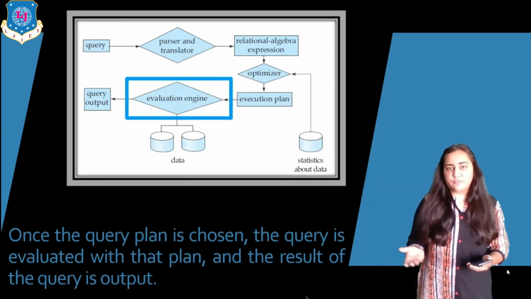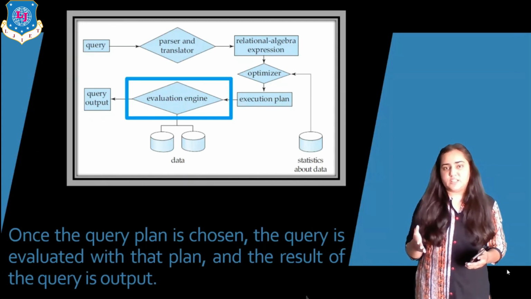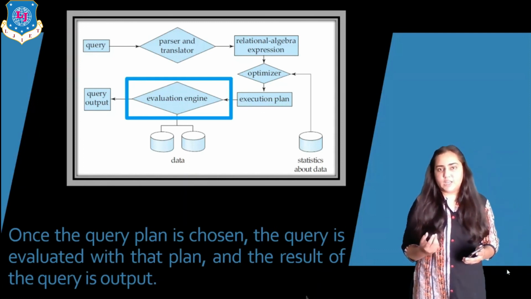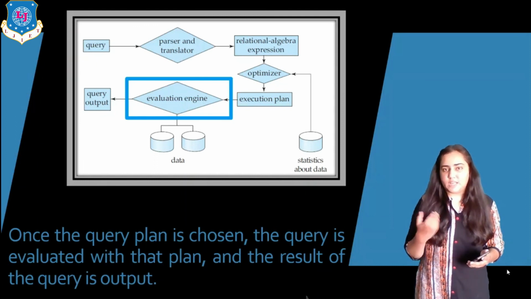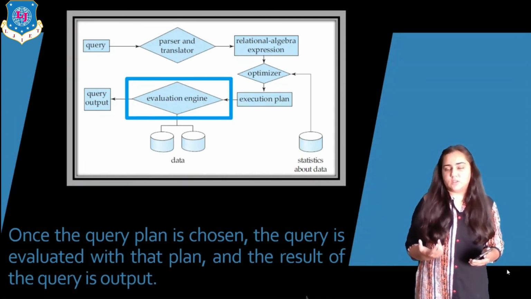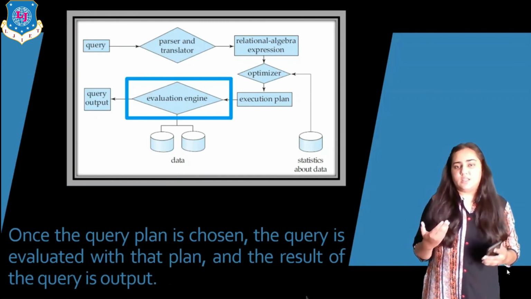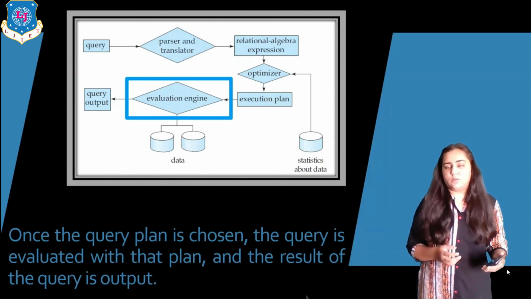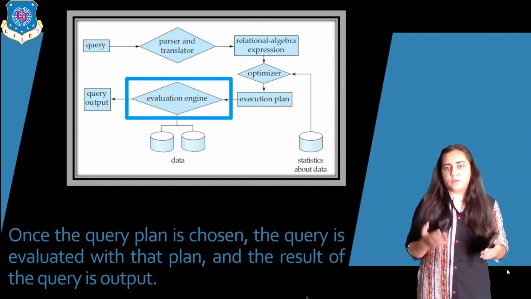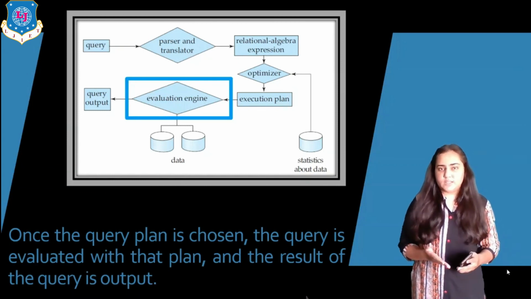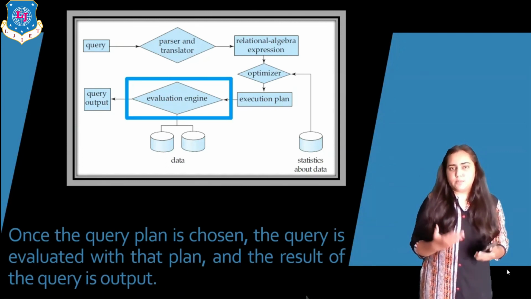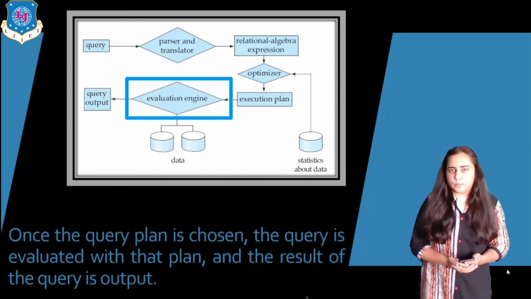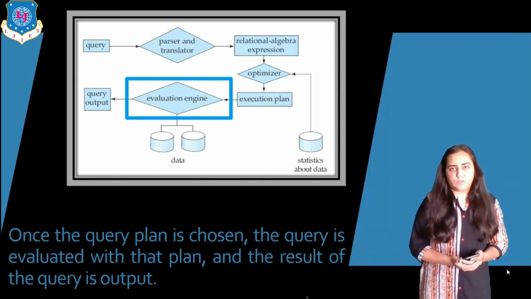And after that, once the relational algebra expression is ready, the optimization phase comes. So in the optimization phase, the relational algebra expressions are evaluated to find out which one is the most cost efficient expression. And then the evaluation plan is created, where not only a tree is generated, but also some instructions are added to it, like which index to use and where to get the data from. All these things are added in the evaluation plan. And once that is done, then the evaluation engine is going to implement the query and fetch the actual data that is going to be displayed as an output. So that is the query evaluation process in a nutshell.